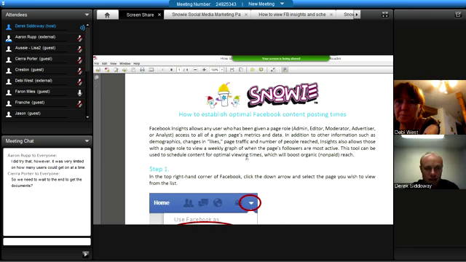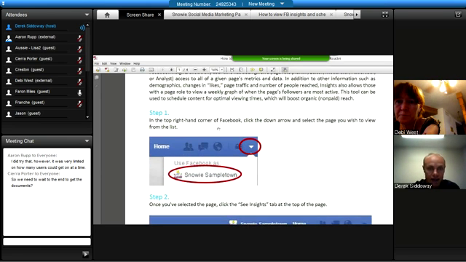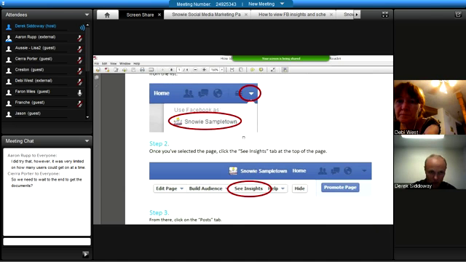To get to this, you'll go to the top right-hand corner of Facebook, as you can see from the picture. You'll click the little arrow, farthest one over. And this is an important step. You want to make sure that you're using Facebook as your Snowie page rather than your personal Facebook user account. If you're using it as your personal account, you'll be unable to pull up some of the stuff, and also when you're posting, it will post as you as an individual rather than your Snowie page, which will show up differently for fans of you.